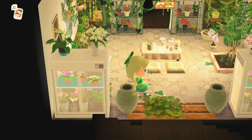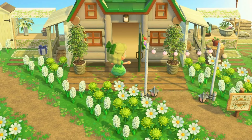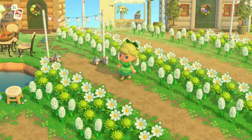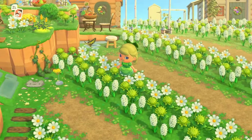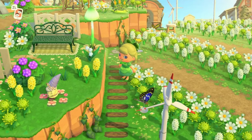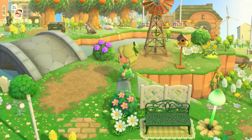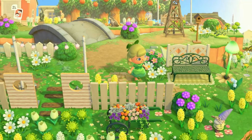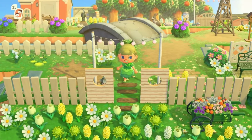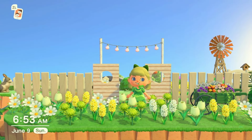Alright, we're gonna head back outside and take a look at the rest of the island. So we have this little area. We can either go down the path or up the ramp, and I am going to go up the ramp right now. And you'll come to another little sitting area and another flower garden right here on Enchancia. It's spring, so there's lots of flower gardens happening here.